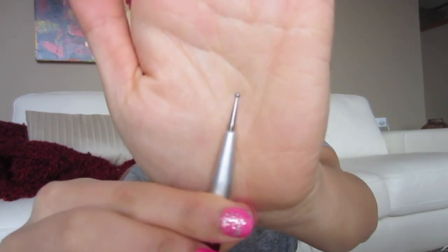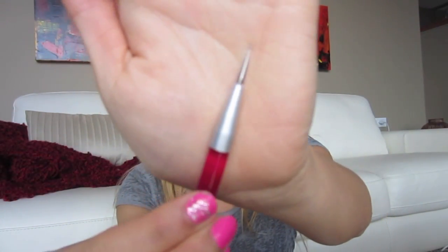So that being said, I went to the Essence display. I wouldn't call it little. It's about my height from top to bottom, so there's tons of stuff. They have nail polishes, lip glosses, and they started doing nail art, which is a lot of fun. Speaking of nail art, they have this dual stylus nail art dotter, and this literally was $2.50. I'm sure it was even cheaper in the States, but it has a dual-ended larger dotter on one side, I'm hoping you can see that, and then the other side has a miniature dotter.